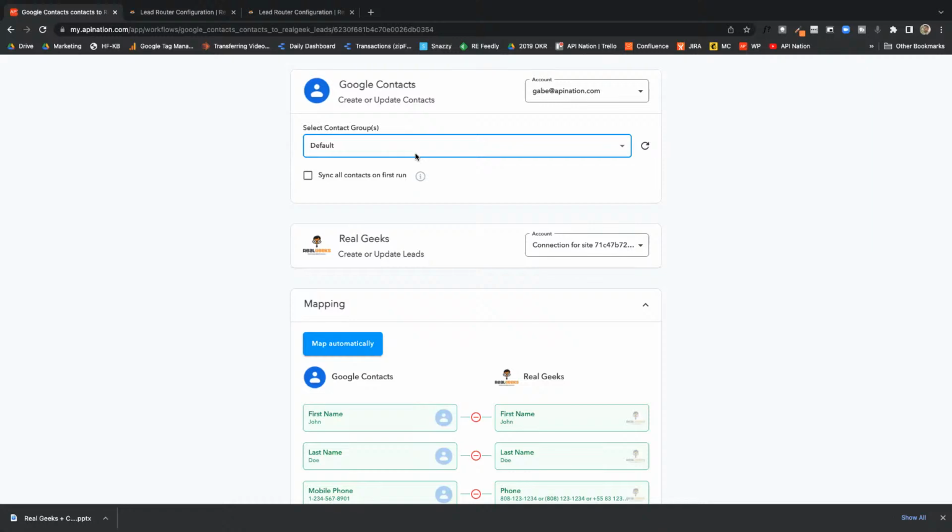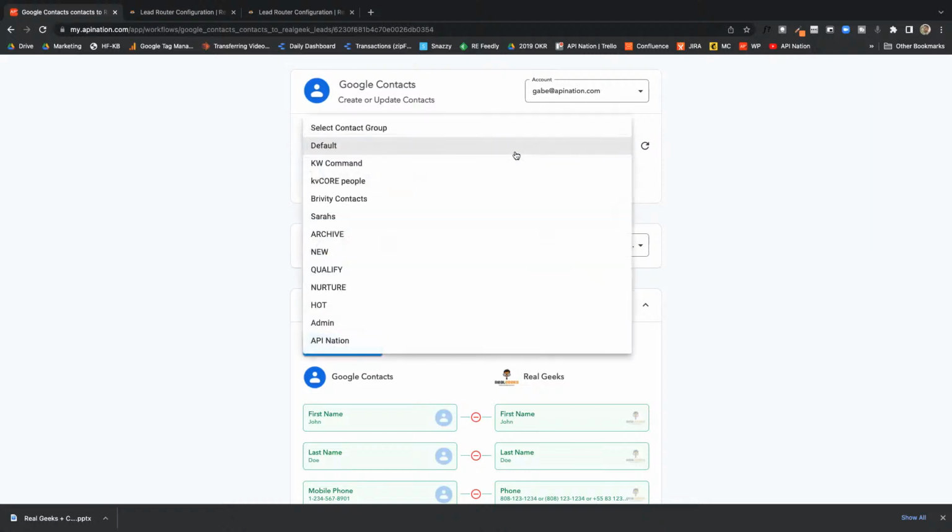If you're using one Google account for maybe different businesses, or you're using one Google account for everything, you're probably going to want to set up a label or a folder in your Google Contacts called Real Geeks or Leads or something. That way you can send all your contacts into that label in Google Contacts, set it up so that as they come over, I'm going to go with new.